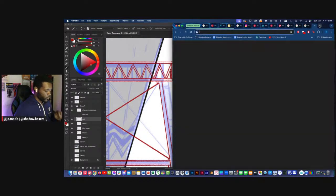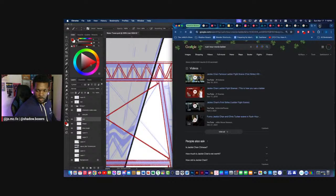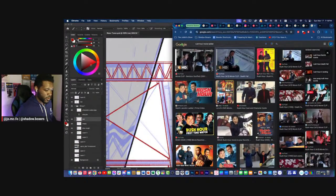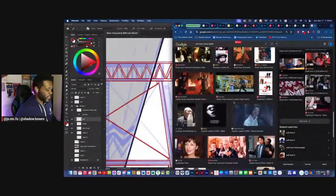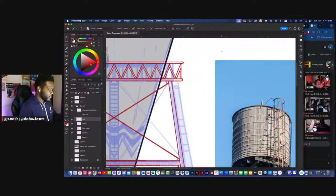Yeah, there's a scene in Rush Hour that I'm thinking of that has it. Not this one, that's Rush Hour 2, I think. You guys know what scene I'm talking about when Lee is chasing Juntao and he's climbing up the ladder and he locks him in. That's basically what I'm thinking of, but I can't find a good reference. I might have to find a stream of the movie to find that reference exactly.